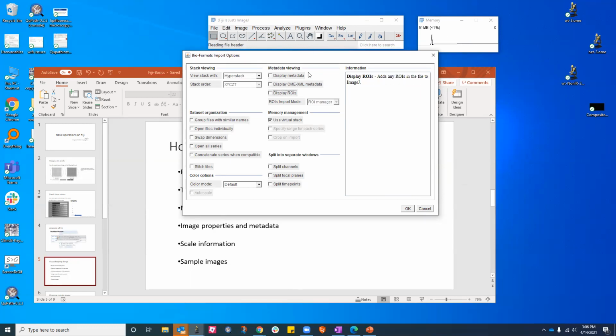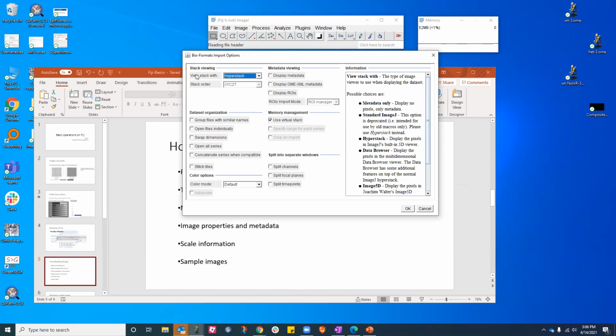And because it's a large file, I have checked the virtual stack, which will make sure that it's not using a crazy amount of memory. The first thing over here is stack viewing. And there are different options with stack, whether you want to view that as a data browser, as a FIDI, as Hyperstack, and so on. So I'm going to click Hyperstack.